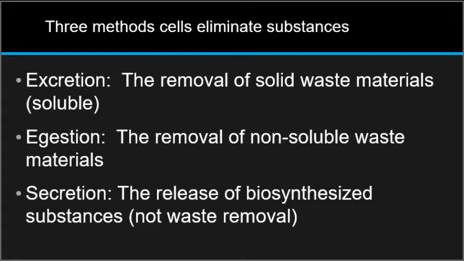If the cells are making something, they're making something to use, possibly by other cells. So they will export it to other cells to use. A really good example is if an organ is making a hormone, it'll secrete that hormone into the bloodstream, and the bloodstream will take it to the body where it's needed. Okay, so for instance, the pancreas produces and then releases insulin to the rest of the body.